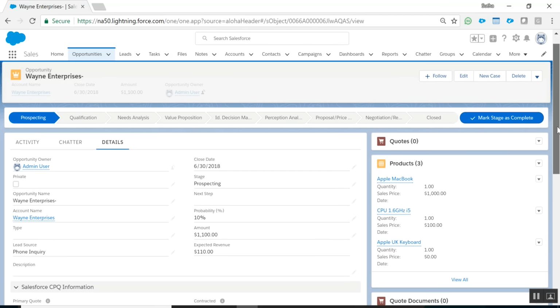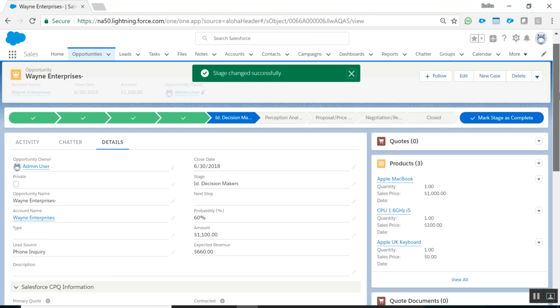To track our sales process, we get this opportunity stage. So let's say Wayne Enterprise is still prospecting, they're still trying to get some information. That's going to be the first stage. But let's say we're at a point where we need to know who the final person is, who says, okay guys, we're going to buy this product or not. So we are going to identify our decision maker.